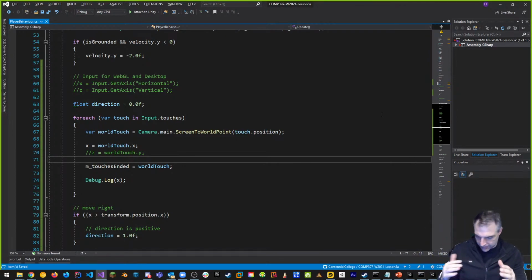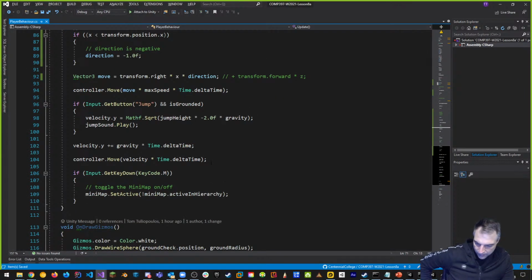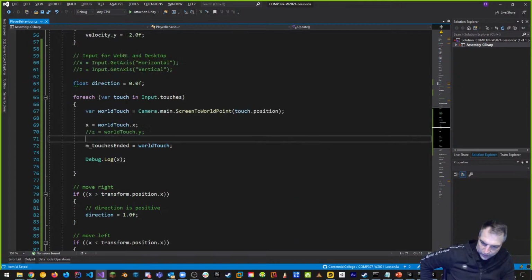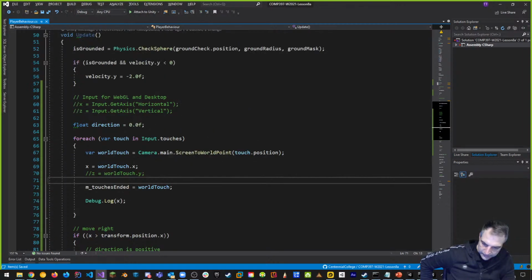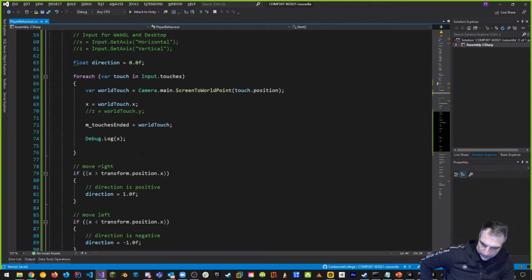Okay. I'm just, again, pointing this out to you because this is part of our issue. Our issue is, I'm pressing my screen, but the value that I'm getting for x, as an example, is going to be equal to whatever the world touch x is. X I'm assigning to a world touch x, and it's only being assigned here for the first time once in start. It starts off at 2, but even when I change it, this world touch position dot screen to world point is not what we're looking for.